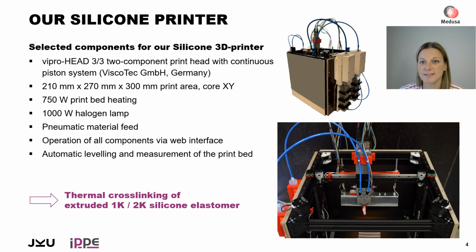We built a customized two-component silicone printer with the printhead Viperhead 3.3 from the company Viscotec Pumpen- und Dosiertechnik GmbH from Germany. It has a large print area of 210 mm times 270 mm times 300 mm and a 750 watts printhead, print bed heating, automatic print bed measurement and leveling, and a pneumatic material feed.